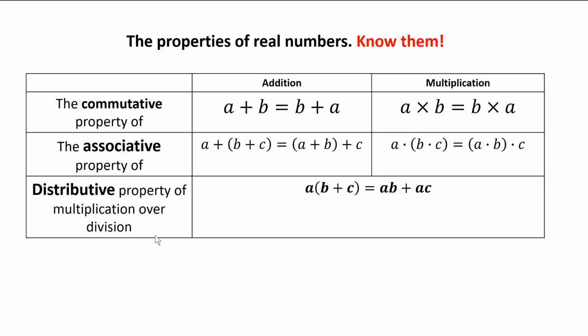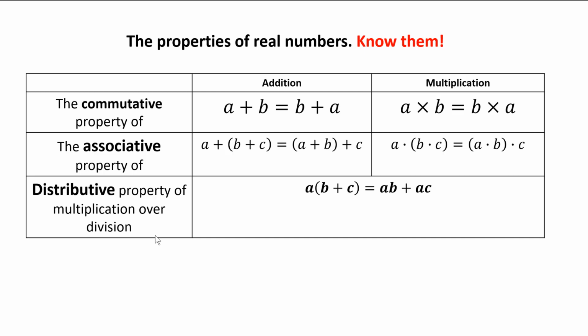All right, the properties of real numbers, we talked about this. Addition and multiplication are both commutative over the real numbers, which means that you can do the operation in either way. It doesn't matter which one's first, doesn't matter which one's second. They give you the same answer. Associative property of addition and multiplication for the real numbers says when you have 3 numbers that you're adding together or multiplying together, it doesn't matter which 2 you do first.